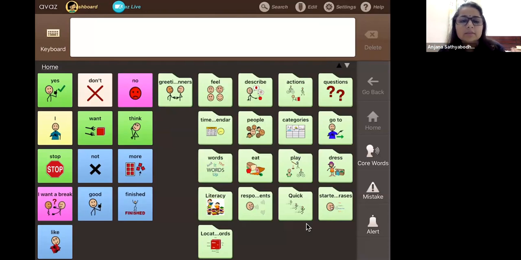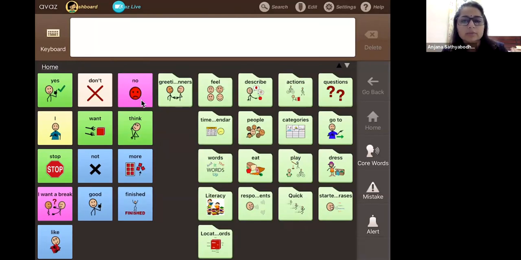Yeah, so there was a question about how to place words. It depends on the functionality. Yes and no questions are very frequently asked, right? We do give choices and say, do you want this or do you want that? You want this, you want to do more of this. So questions, yes and no, will be on the top.